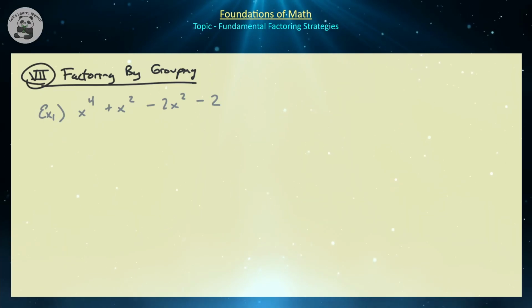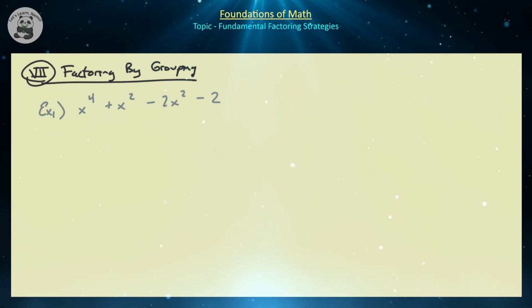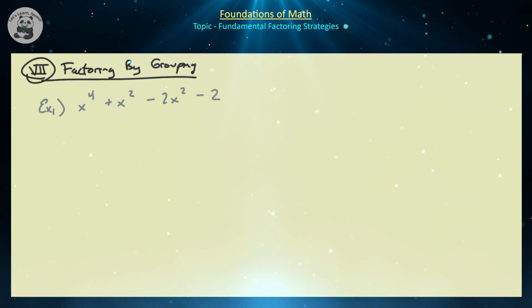So the AC method we were using on trinomials, in particular quadratic trinomials, and within that factoring strategy was another factoring strategy where we grouped two terms together, grouped the other two terms together, and then performed some factoring strategy on them and hope for the best from there. Factoring by grouping typically is the name given to that, but we don't have to use it for quadratic trinomials. We can put it on things like this.